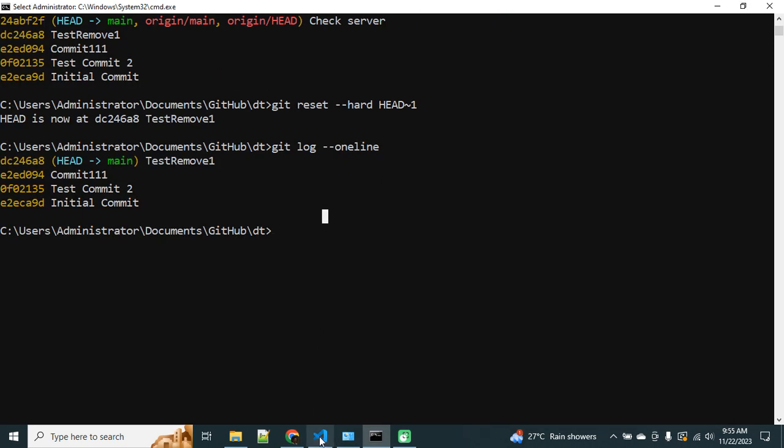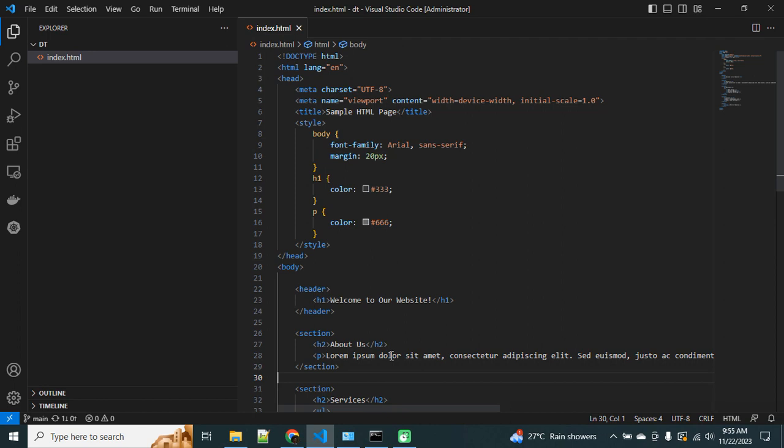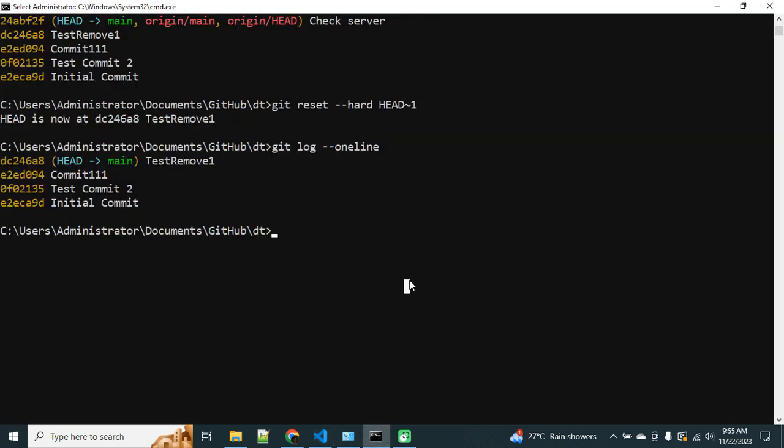For that, do some changes, any changes here, and create a new commit. For example, let's just add a dot, save it, and create a new commit.